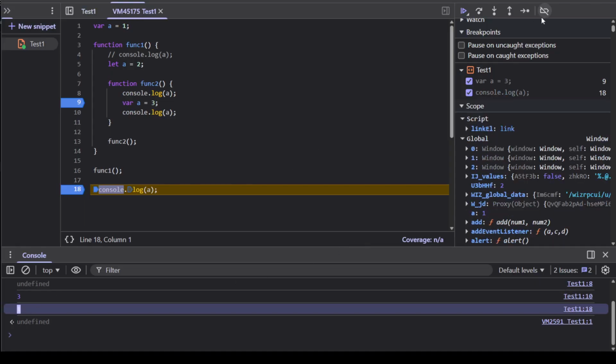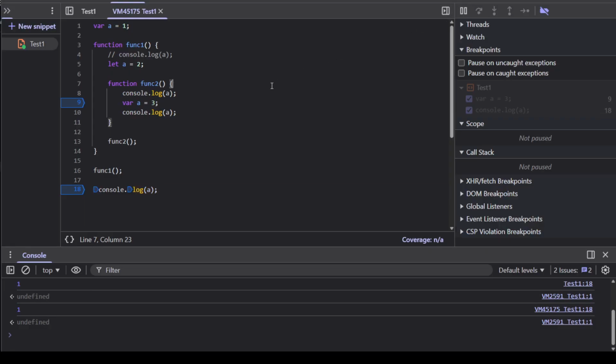See, it printed 1. So this was the first question, and we saw how the scoping concept is important, right? You have to know how an execution context is getting created. There is one function execution context here, then another function execution context is getting created here, right? For each and every execution context, we have two phases: one is the memory creation phase, and one is the code execution phase, and accordingly we get variables for that function.